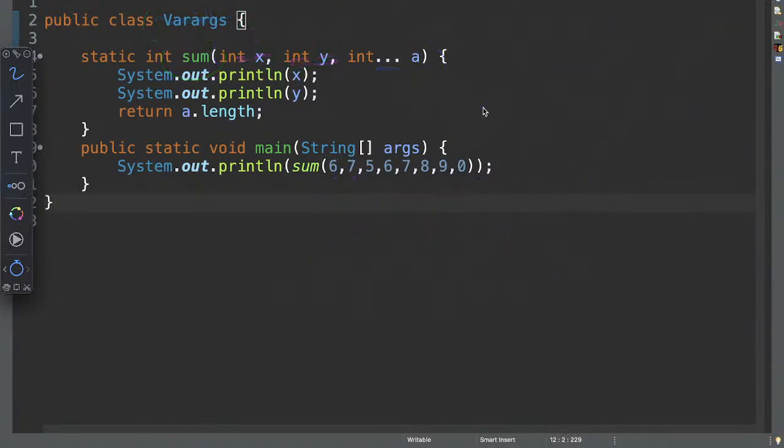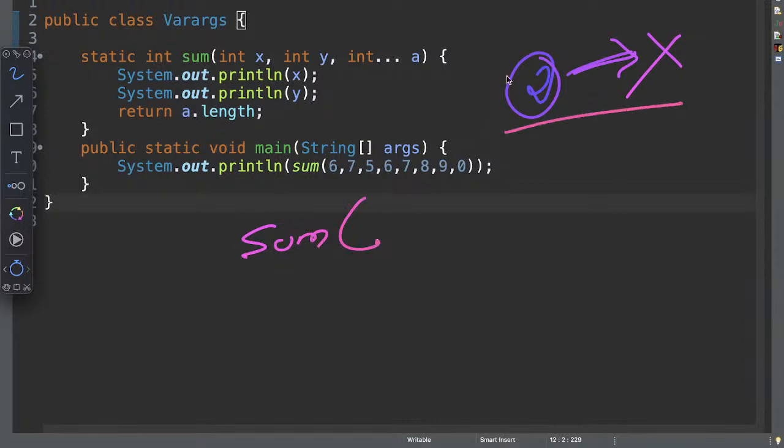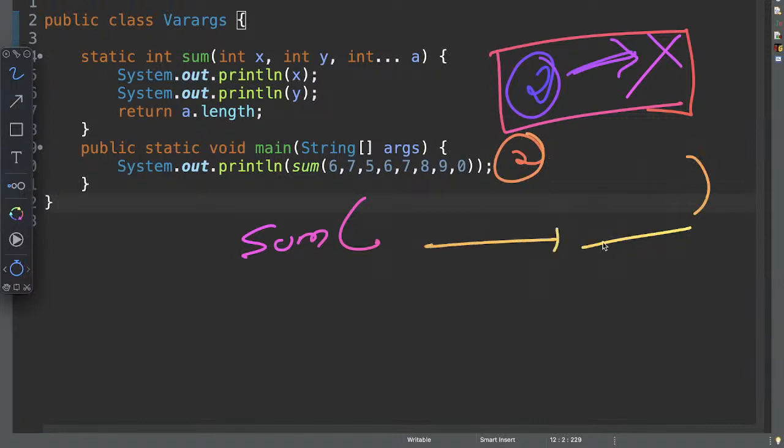Now my question is, can I have two varargs? The answer to this is no. Now you will ask why. So let's take a scenario. See, if we make a statement, it should be applicable to each and every scenario, correct? So if I say I can have two varargs, this will not satisfy the scenario that we are going to discuss. Let's say I have two varargs, int a and int b, though it is not possible, but let's check what would have happened if it was possible. So let's say we were able to declare two varargs.